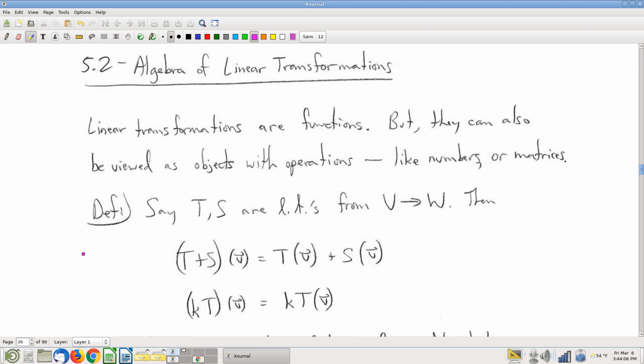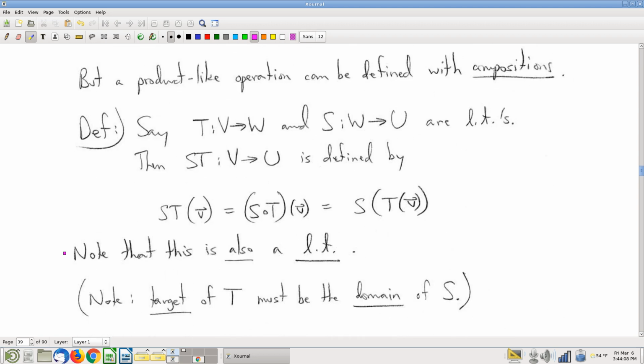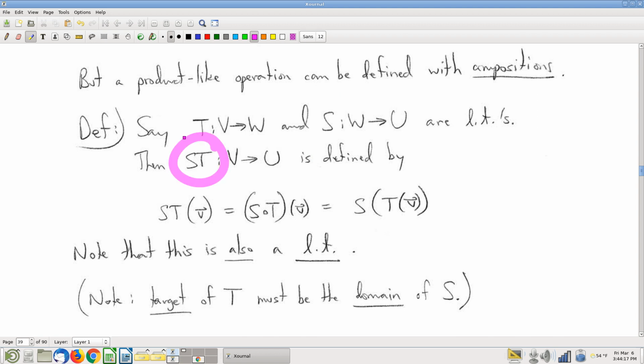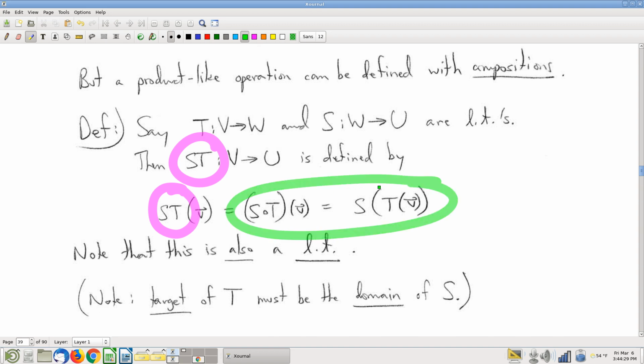That's going to seem like a weird choice that I'm going to make down here. I'm going to pull this out of thin air. If you have two linear transformations, the product of those two linear transformations is going to be defined by the composition. And don't forget, you compose two functions just like in single variable calculus, like from the chain rule. You remember the chain rule. Composition of two functions: you take what comes out of one function and put it into the other function. That's it. So weird to think that this would work, but we're going to use compositions as our definition of multiplication. Very strange.